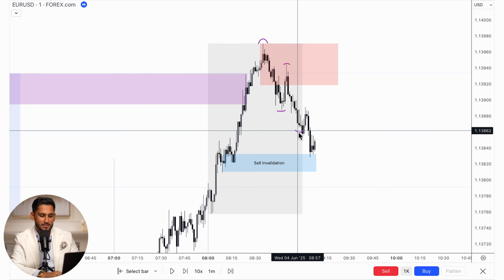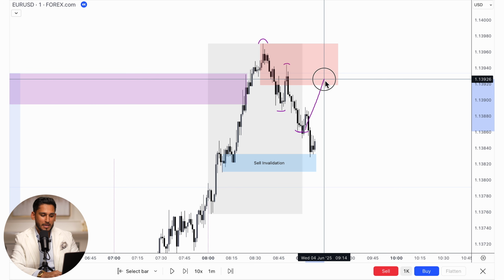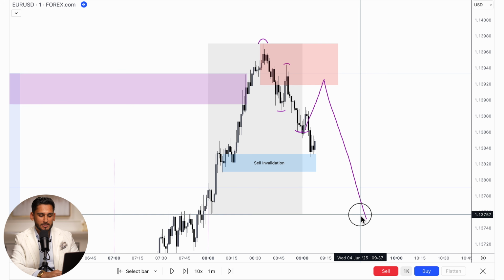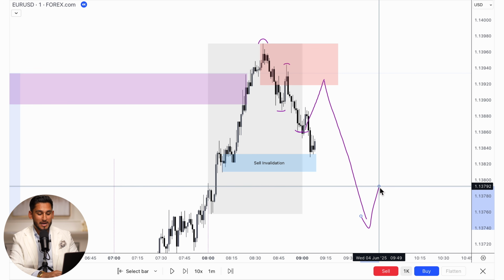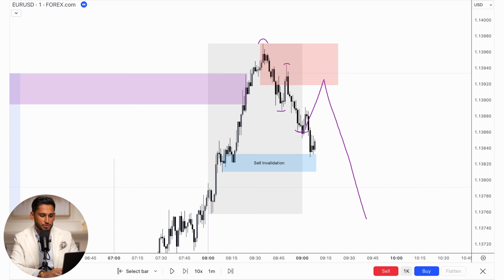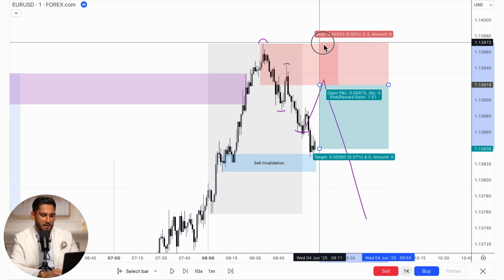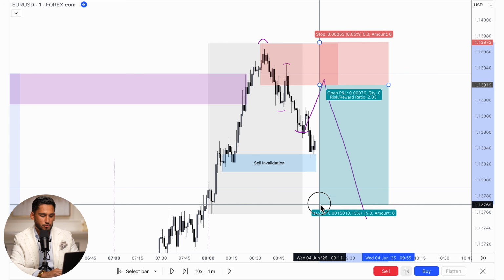But in theory, if price did this second leg and then came into the supply zone, I would sell this with session volatility. But that's why we have our invalidations. But that was a potential trade right here where it would have been a nice 5 pip stop loss and I'd sell it down to at least this area.